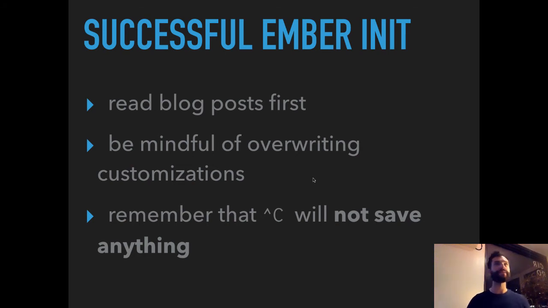Any questions about that piece? Yeah, if you jump a few versions of CLI, it'll catch you up from every version. It will. All that it's doing is saying, what is different between what would happen if I ran ember new versus where you're at now. And before it overwrites anything, it'll ask you what you want to do with it.